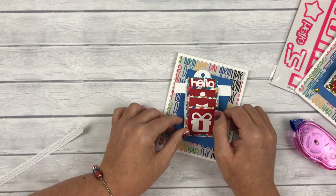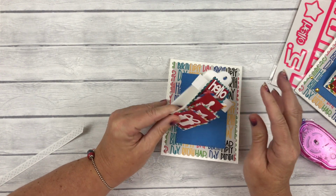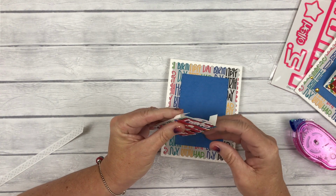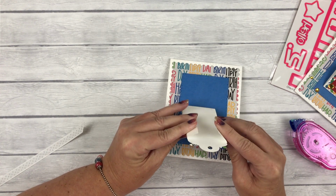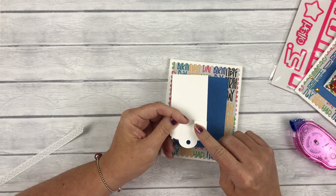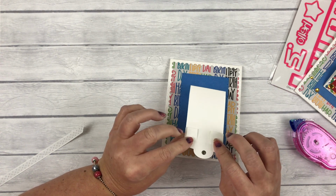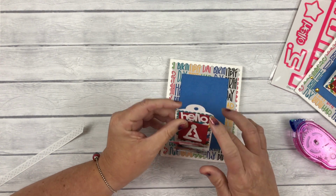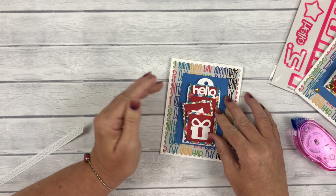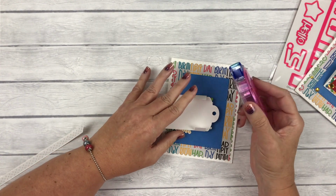The way I prefer to do it is, you see how we have it folded here, the tabs are at the top of the element. We're going to wrap these tabs behind it, just like that, and we're going to put adhesive just on these tabs again. So right on the top of these tabs that are folded back, and then we're going to adhere that down just like that, and it looks really nice and clean. So let's put some adhesive on these tabs.